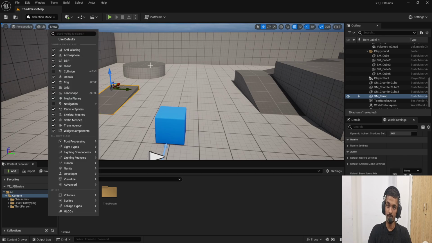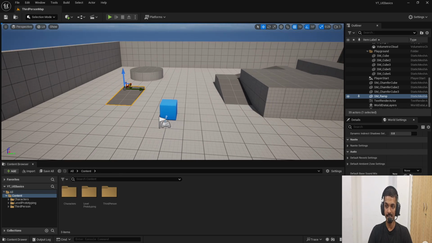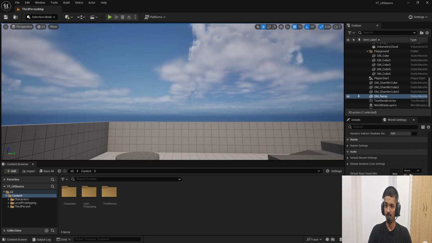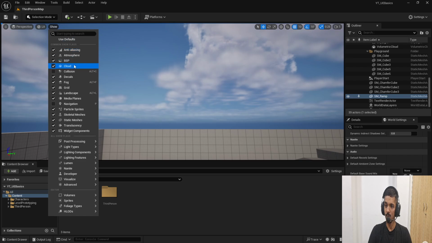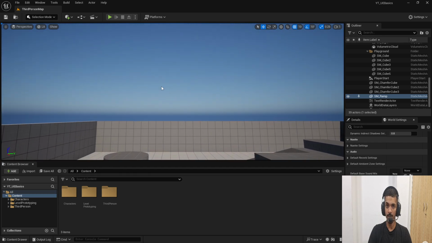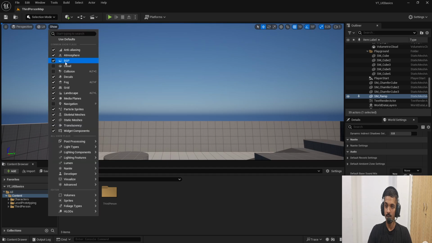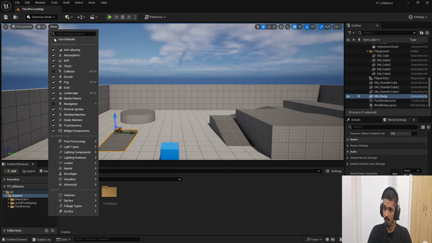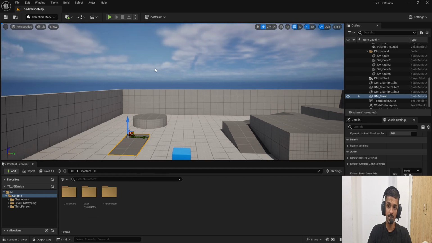Alright, now show option. Show option is basically used to toggle the visibility of the assets in the environment. For example, let's say I don't need this sky to be visible. So I can just go for the show, search for the cloud. If I disable this, there is no cloud inside my environment. Okay, so that's a common stuff. This could be much more useful when you start designing your environment. There are a lot of different options where you can decide which object can be seen in the game world, so it will enhance your workflow.